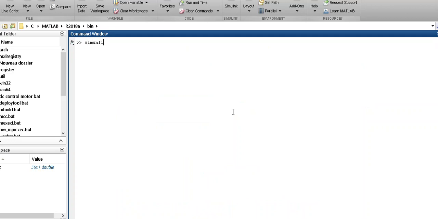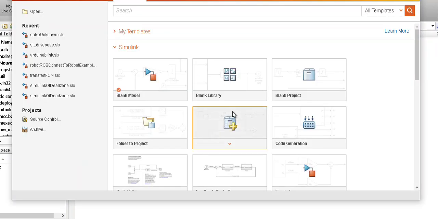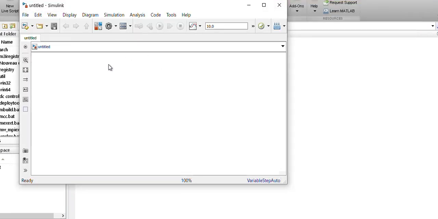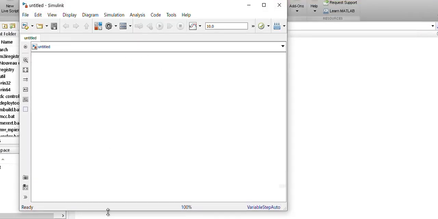Well, let us quickly go to our software in order to understand this example well. As I mentioned before, it's possible for you from the command line to directly call the Simulink page, and then we open a new workspace.